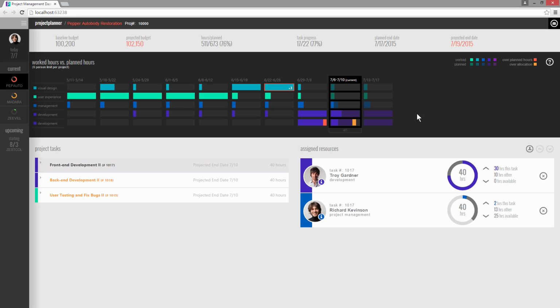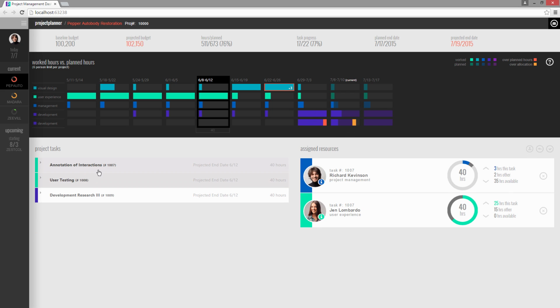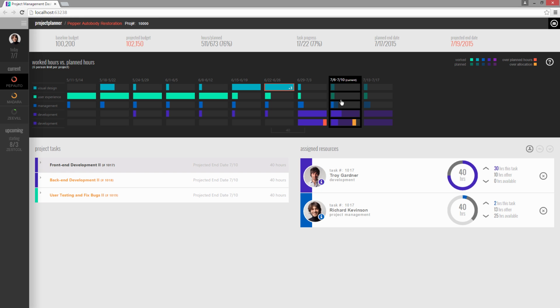Since this is selected, and if you'll notice as I select different date ranges, it shows the project tasks that are associated with that date range in the view area down there. If I select a different one, you'll see it's just the tasks for that item. Let's go back to the current, and you'll notice that these are highlighted in that same orangish yellow color.